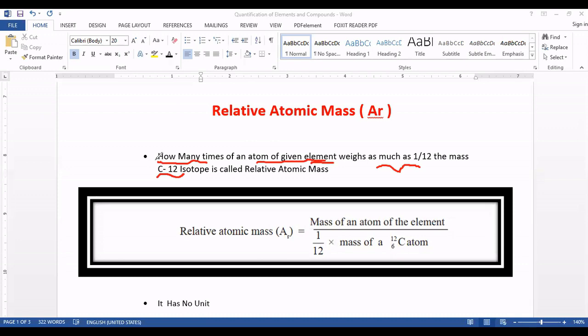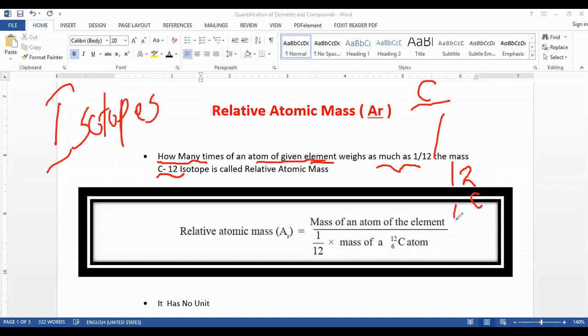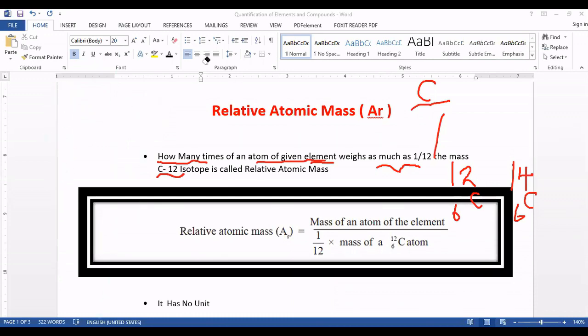Now you will be confused. Can you tell me what an isotope is? Same proton number, same atomic number, different neutron number, which means different numbers of neutrons present, and a different mass number. For example, there are two isotopes for carbon. Can you tell me two isotopes? Carbon-12, that is one isotope. Carbon-14, another isotope of carbon. Can you tell me isotopes of oxygen? Oxygen-16, and another is oxygen-18.